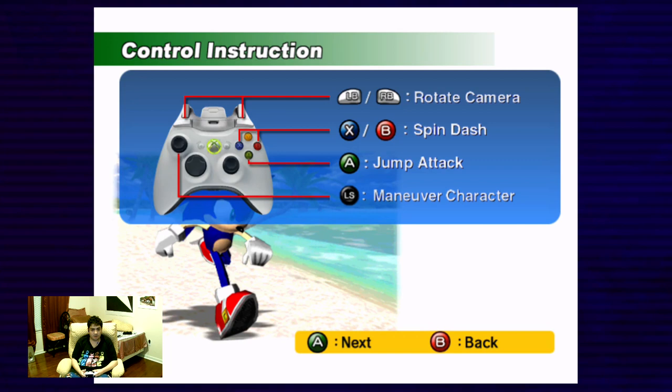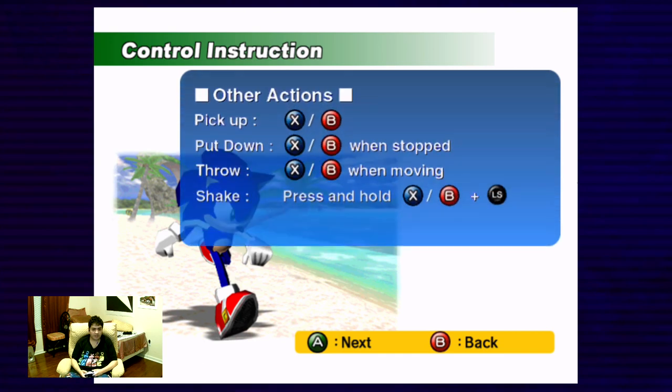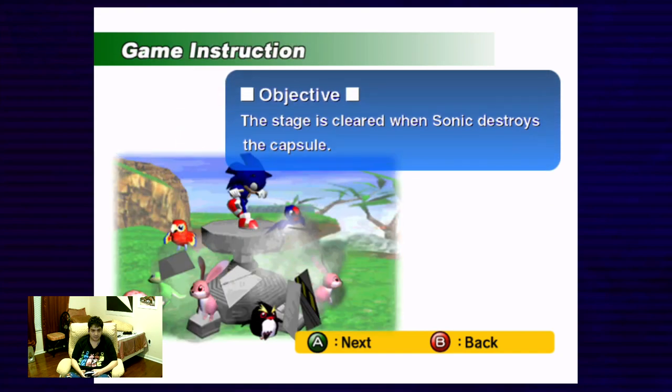Alright. LB and RB let you rotate the camera. X and B, spin dash. A button, jump and attack. Left stick, maneuver character. Homing attack, press A in mid-jump. Homing attack is directed at the nearest enemy. Other actions, X and B. Pick up, put down, throw. Put down when stopped, throw when moving. Shake, press and hold X and B, plus left stick.